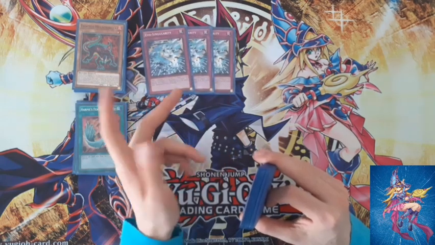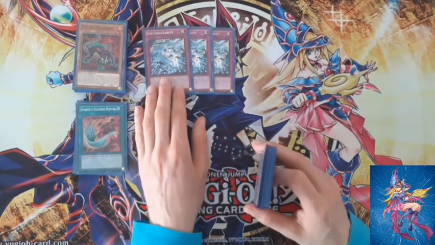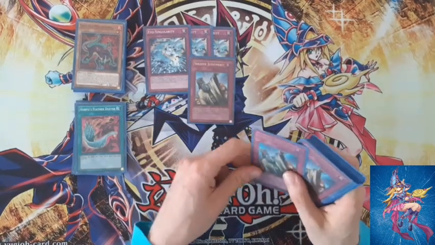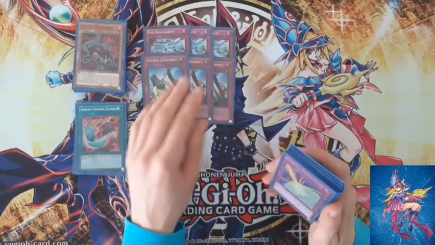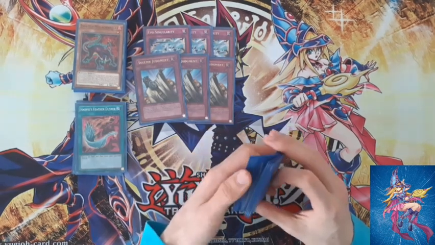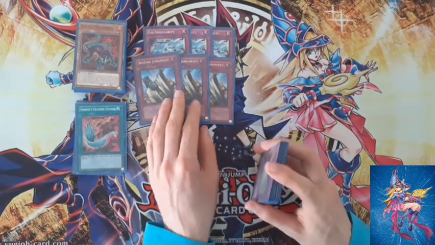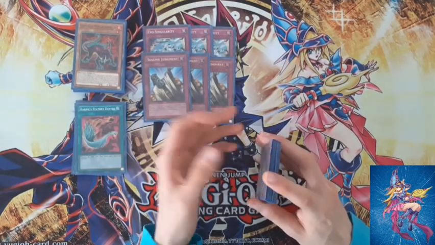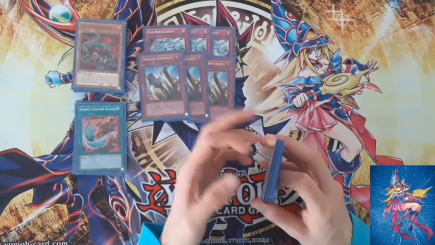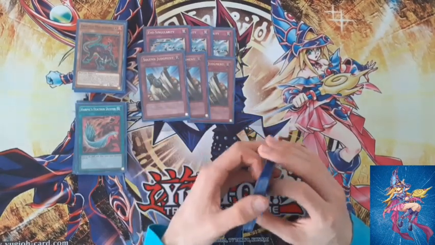But yeah, this trap just cheats your boss monsters out, just like crazy. Then for more negation, I'm playing Triple Solemn Judgment for cards like Evenly Matched, Dark Ruler, and so on, that want to bait your Lars or your Lagia. And yeah, you can activate it anytime.